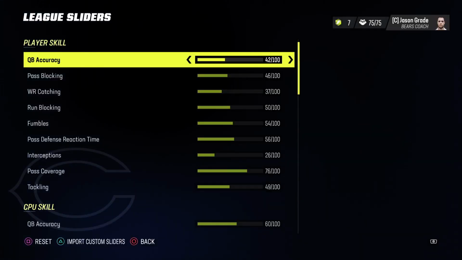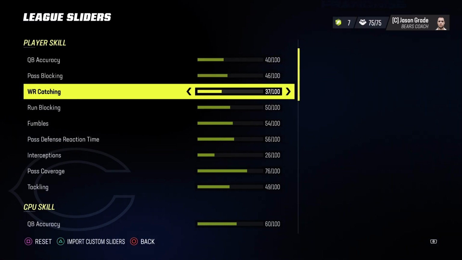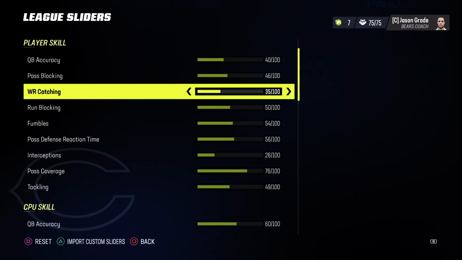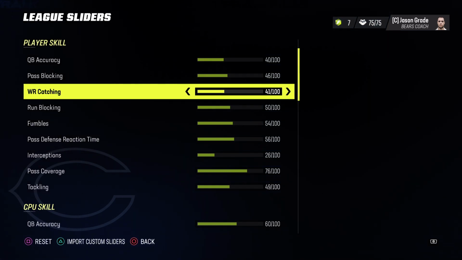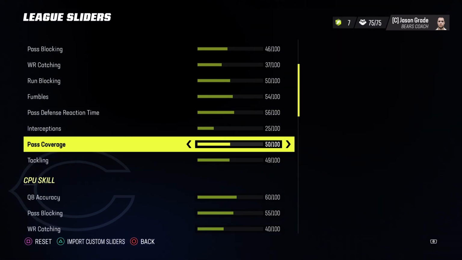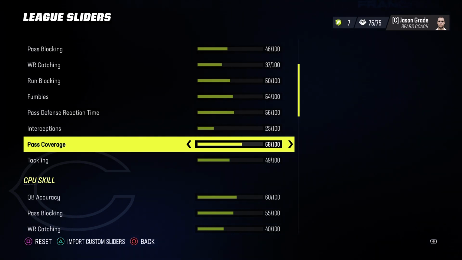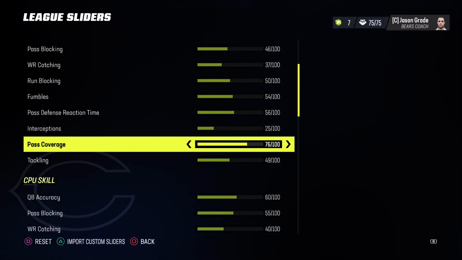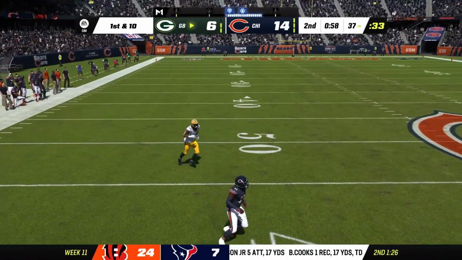Now, the user sliders are a lot more up to your individual preferences, but here's what I use. I lower my own QB accuracy and receiver catching so that money plays like drags and dagger routes aren't guaranteed to work every time I run them. I also buff my defensive pass coverage to help rein in the CPU's pass game a little bit more, but I decrease the interception slider so that I'm not picking off 3 or 4 interceptions every single game.